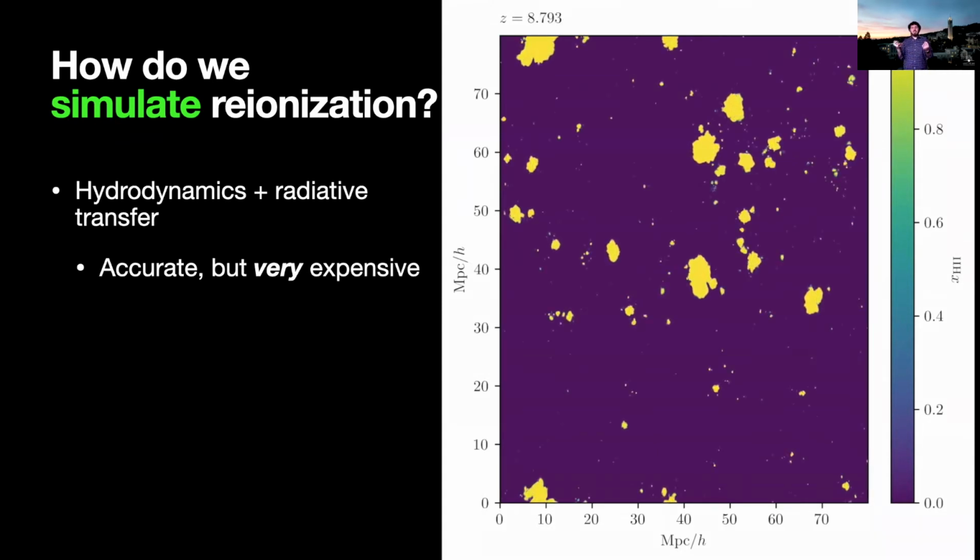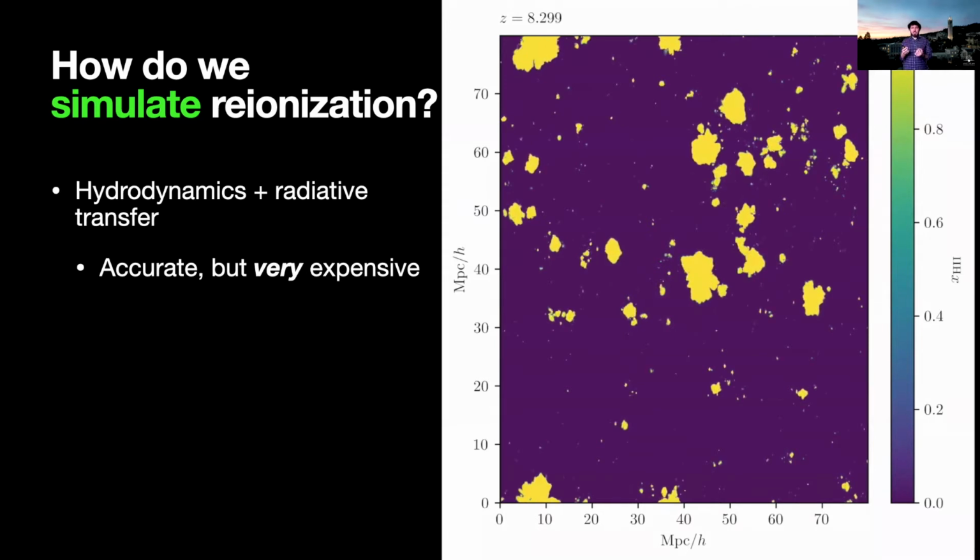And it's a similar kind of story where initially we have small bubbles that form and they grow larger and larger. They start to overlap a little bit. And actually, I've paused the simulation here, not because reionization is done, obviously, but actually because I ran out of memory. So this is incredibly expensive to run. It took about 10 terabytes of memory, ran for about a week of human time, and took almost 100,000 CPU hours. So it is incredibly expensive.